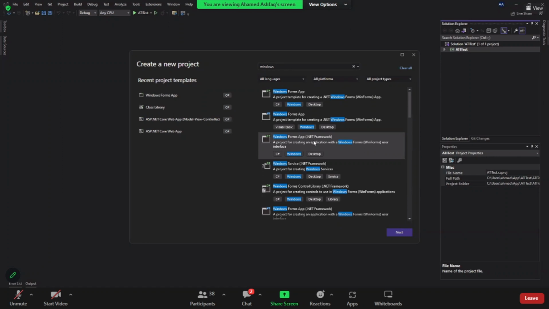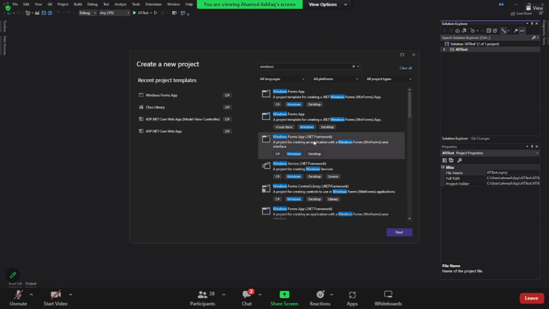A framework is building blocks. It already has some features like connecting to a database, adding stuff to the database, making inheritance, those kinds of advanced things. They have already been built inside the .NET Framework or whatever the framework.